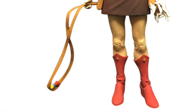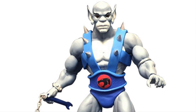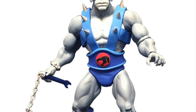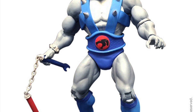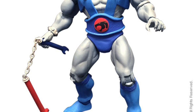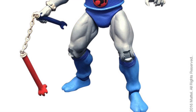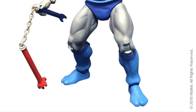So again, you've got to kind of deal with the hassle of Digital River, the company that Mattel uses to process these, if you decide to try and get them. The other issue in my mind is how committed Mattel is actually going to be to this line, and will we see the actual team? We already saw Bandai a couple years ago release a couple classic ThunderCats, and then they bailed on the line, and so we only got two or three figures. So will Mattel stick with this long enough to give us at least the original team members and maybe the original mutants? And that to me is the big question in my mind.